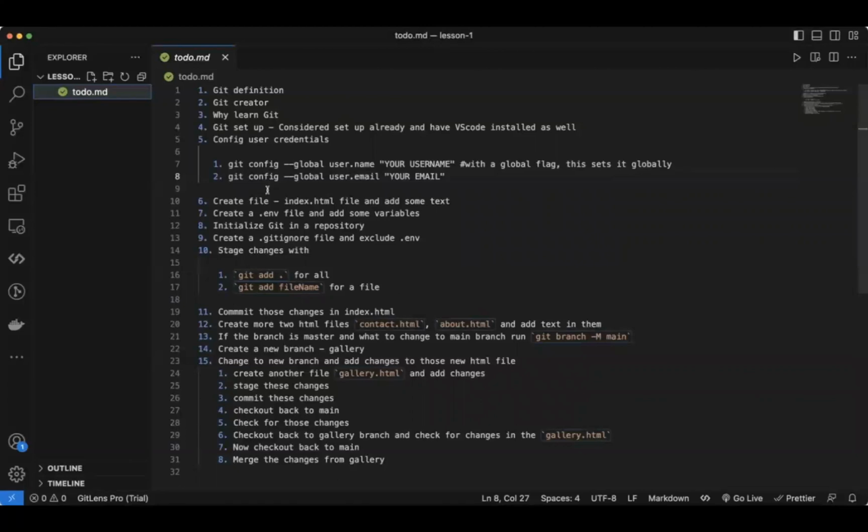Without wasting time, first of all, let's try to understand what is Git. Git is a version control application or system. Sometimes they call it the SCM, software code management, which you use to manage the applications that you write.